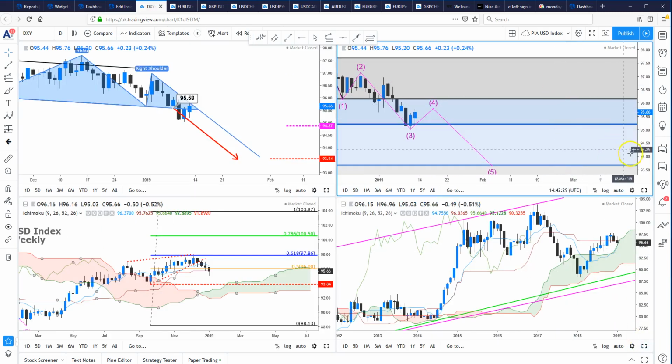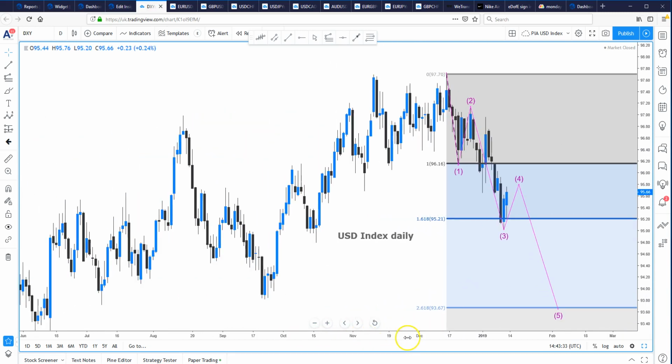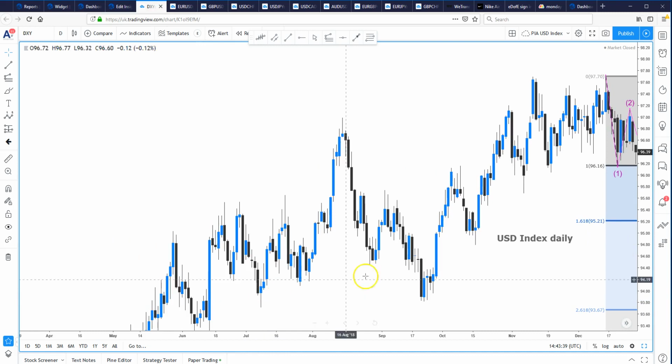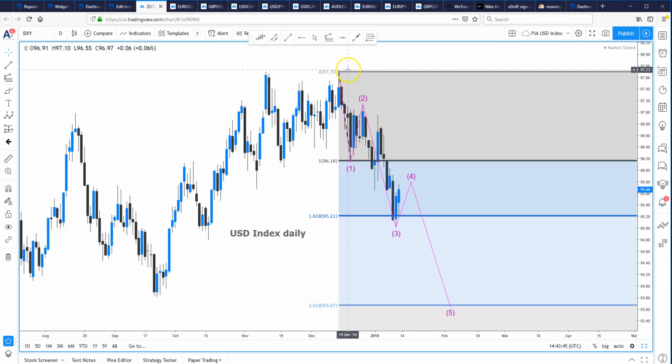If we look at this view on the daily chart, we can see an Elliott wave pattern, so 1, 2, 3, 4, and then down in 5. If we zoom in a little bit, we can also see that this is a previous area of support, a very strong area of support, and then we've got this area of resistance. So what we could do here is move down at the beginning of next week towards this support area. 261.8% is at 93.67, and then potentially bounce higher in a corrective formation to then form a larger bearish head and shoulders.